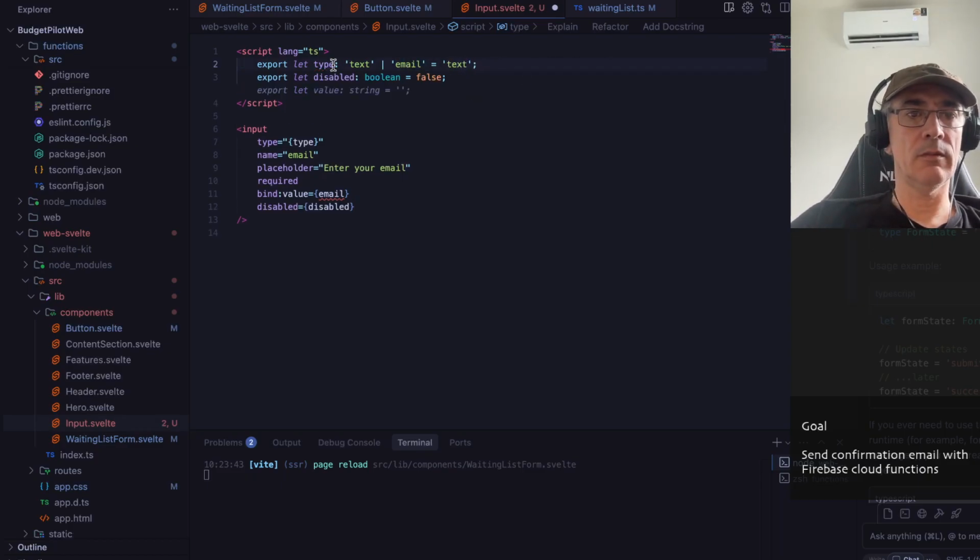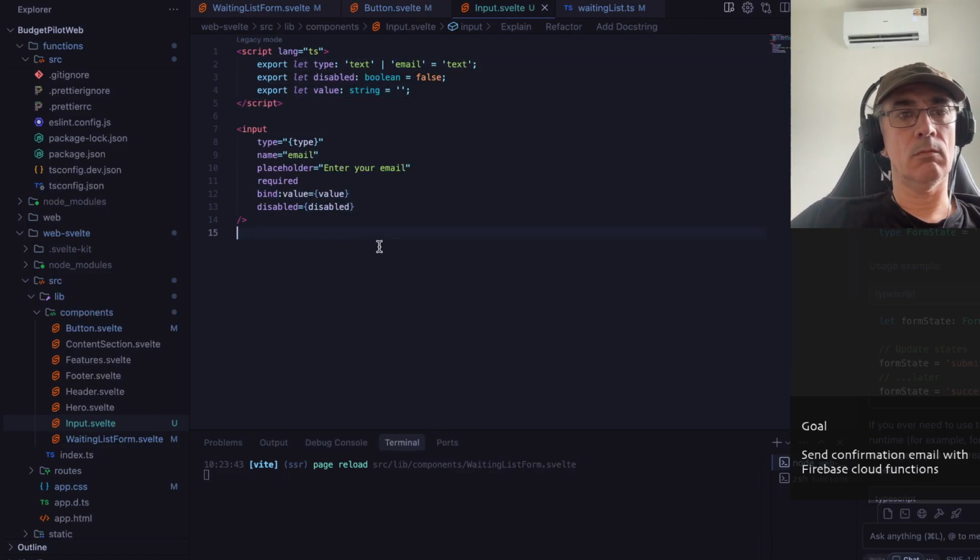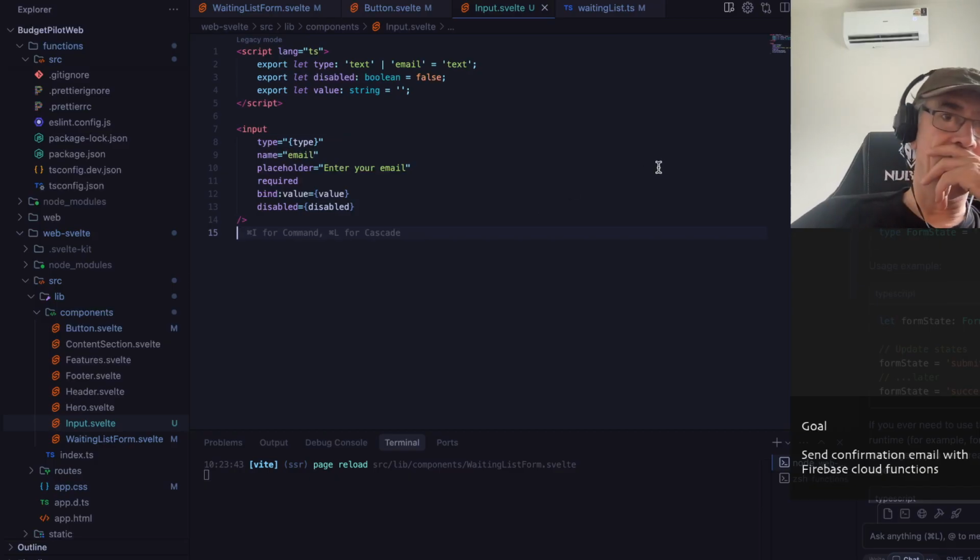Is type a reserved word? No, okay. Then value. Yes, but now how do I get these values?